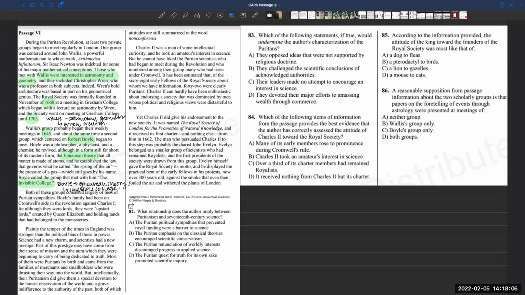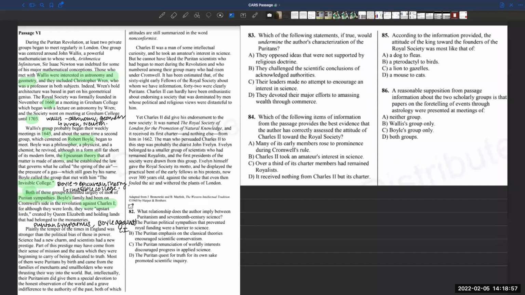Perfect. So here, if I had to highlight some stuff, I would definitely write both groups are Puritan sympathies, and Boyle was against Charles I, something like that. And so if you were writing stuff down, same thing. I would write Puritan sympathies, and really that Boyle is against C1, Charles I. Do we have any indication of the author's tone at this point? Is he like, Boyle, why'd you do that? Or good job, Boyle. I also didn't like Charles I. We again don't really get any of that information. Still somewhat informative.